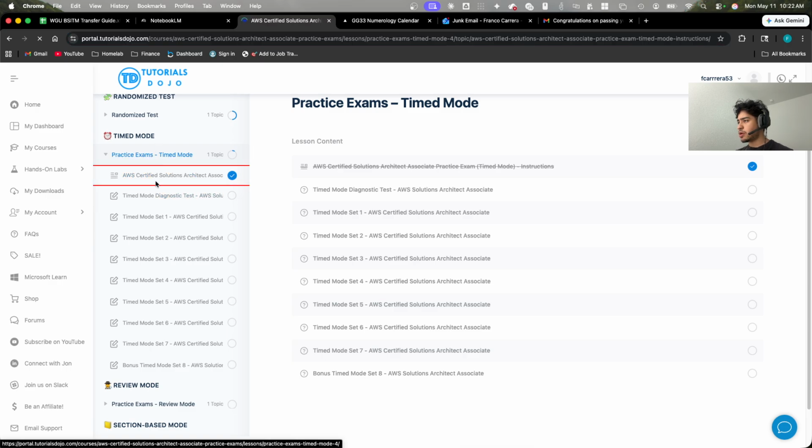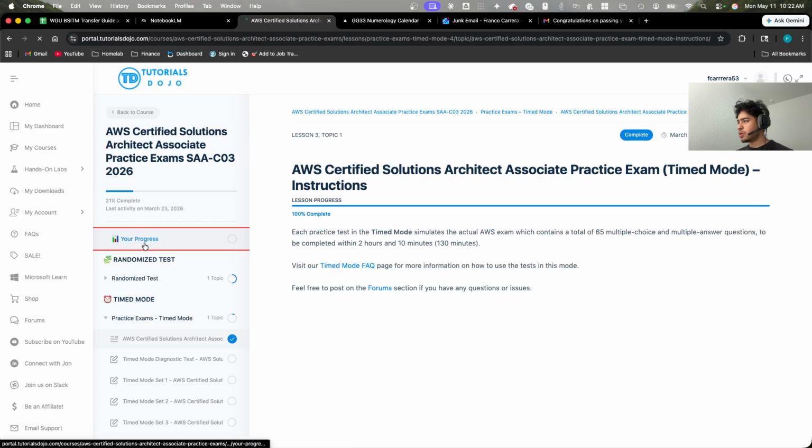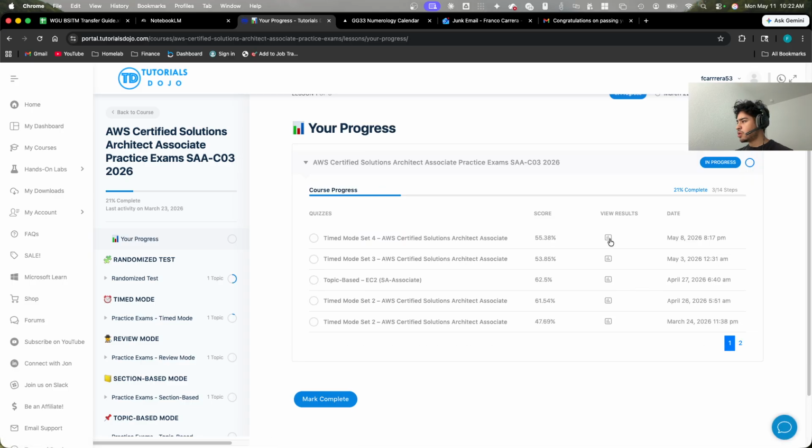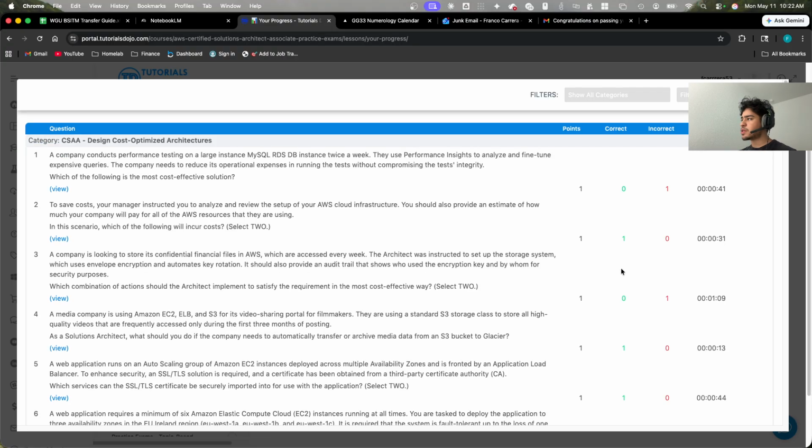If we go here, there's a screen when you complete the exam, but you can also do it from here. These Tutorials Dojo exams are tricky, for sure, but I think that's a good thing. Honestly, exams are very good because they help you really pay attention to the vocabulary. The number one thing you have to pay attention to and get familiarized with when preparing for this exam is 100% the vocabulary.